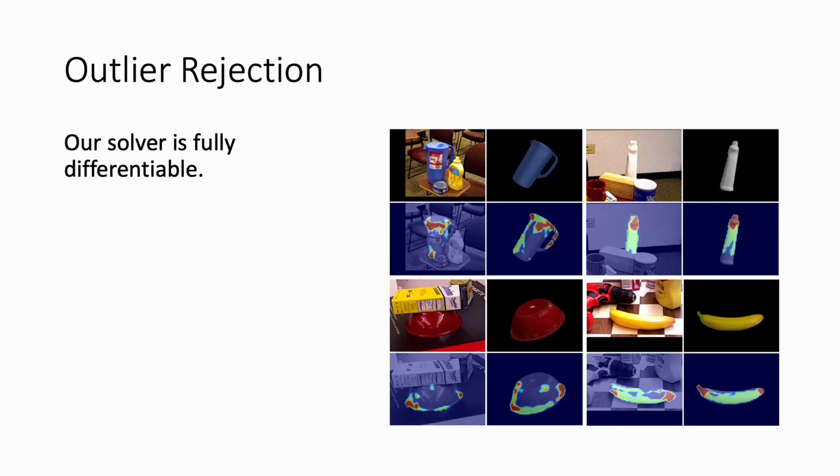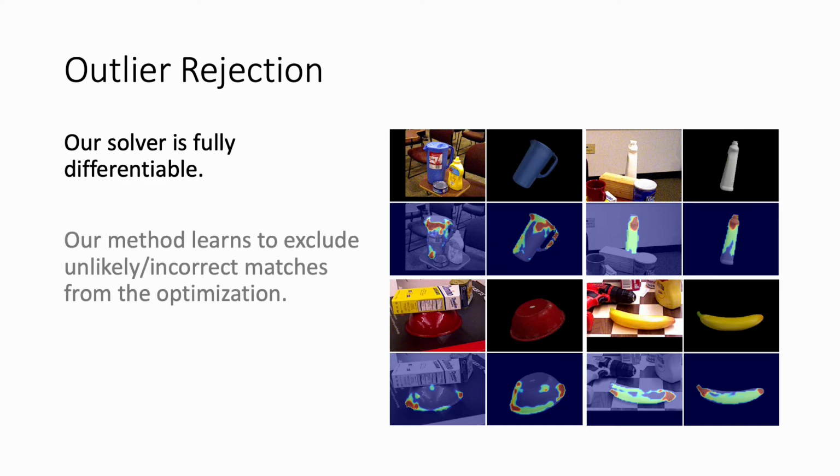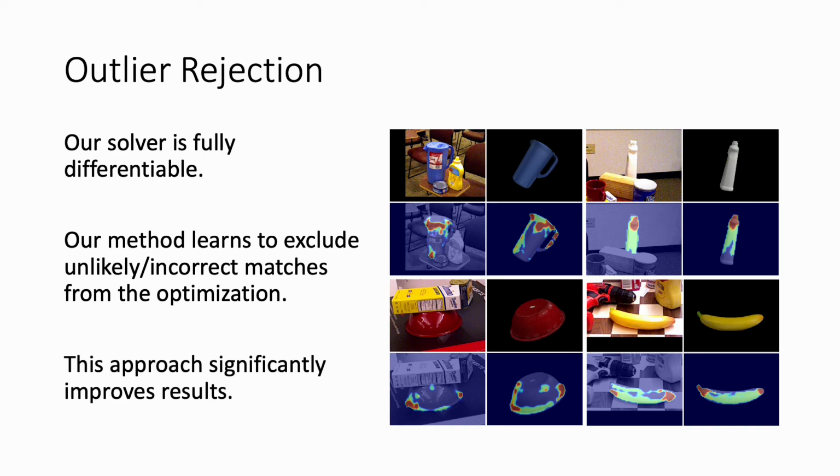Our pose refinement method, including the solver, is fully differentiable. The solver gradients enable our method to learn to predict confidence weights for each flow vector, which guide the solution to the optimization objective. This is important for outlier rejection and the exclusion of pixels which don't have a visible match in the other image due to self-occlusion or occlusion from other objects. Traditionally, outlier rejection is achieved using RANSAC-based perspective-n-point solvers, but the gradients from RANSAC-based methods are usually ineffective for learning. In practice, our method tends to give lower confidence for featureless surfaces, since their exact match is usually difficult to predict. In the paper, we show that this weighting scheme improves results across the board compared to the usual approach of treating all matches as equally important in the optimization.